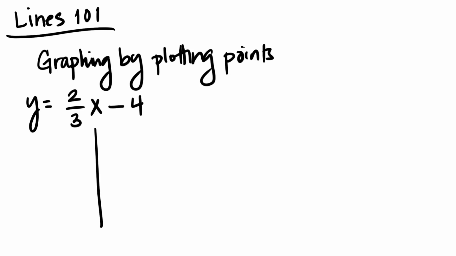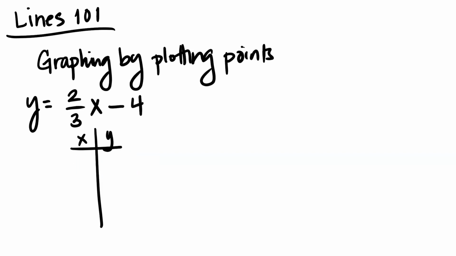We would set up an xy table. So x's, y's, and we're going to plug in x's to figure out what the corresponding y's are for our graph. So here's where being clever comes in. If I plug in, say, x is equal to 1, then I'm going to have to do 2/3 times 1 minus 4. I'm going to have a fraction on my hands, and that is not what I want, especially when I'm going to have to go graph something. I really don't want fractions in my graph. We're not going to be able to avoid them when we get to the trig graphs, but for now, we can.